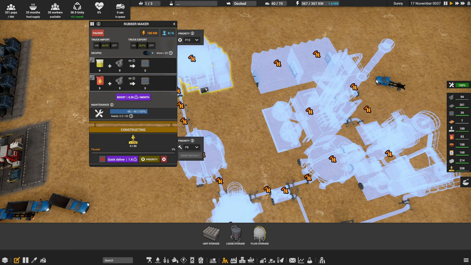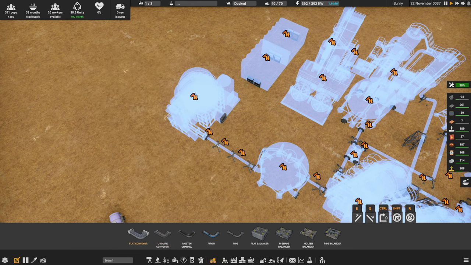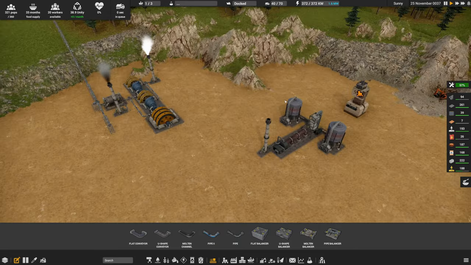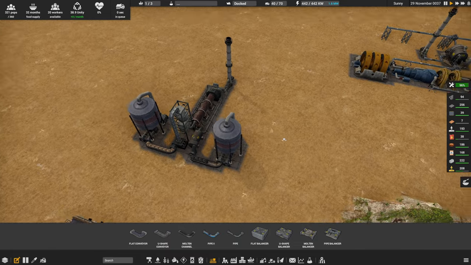There? Come on. Come on. Come on! Give me the storage belt. It really doesn't like giving me the belt. Okay. We're going to go with flat conveyor from there to there. And you also need coal and you... Nope. You have coal. Except there's never any coal on there. Truck import on, truck export off.